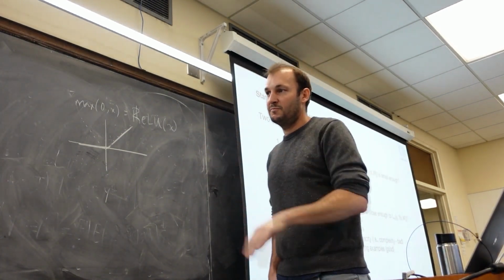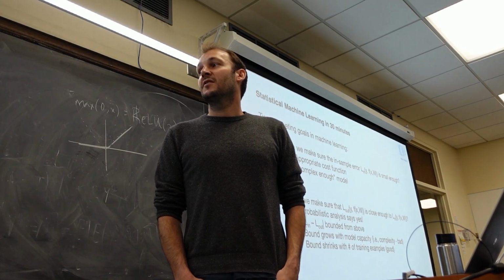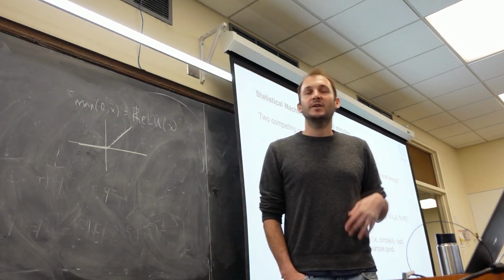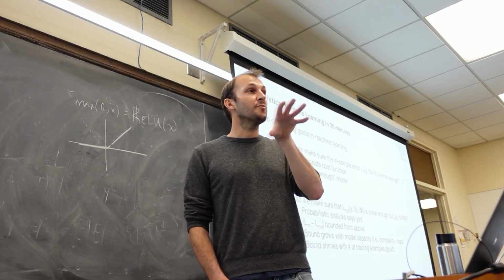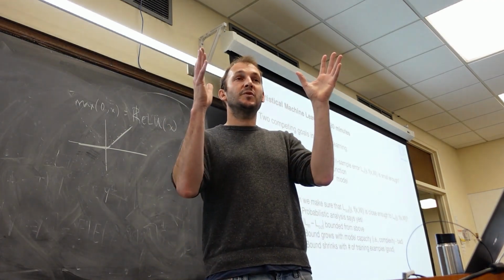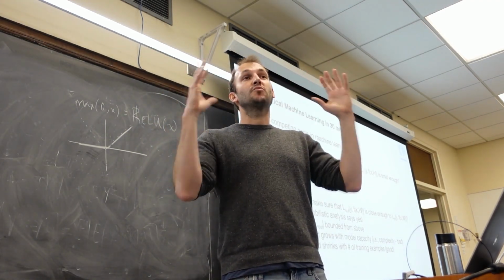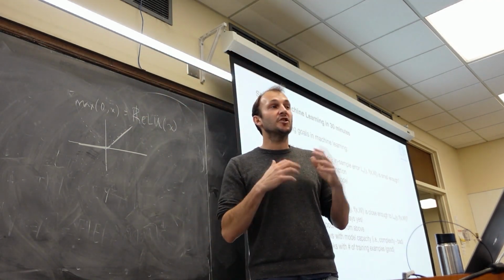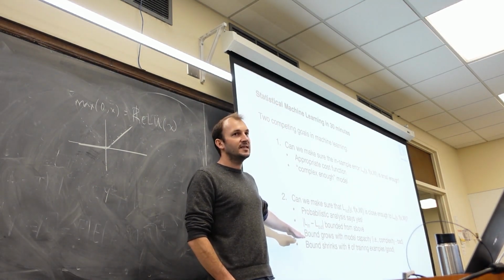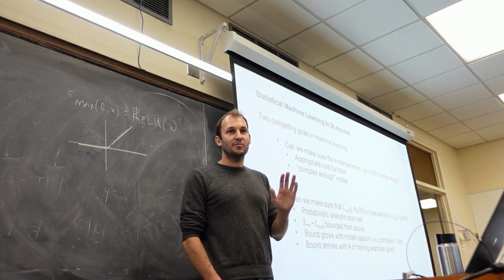These are all from mathematical insights from 40 years ago. But the bound shown above will grow with model capacity. I'll explain what that means in a second. But essentially, as we allow our machine learning models to become more and more complicated, with more and more nonlinearities in them, the bound between what we can say we're going to get during testing versus training gets worse. So the idea of using neural networks with tons and tons of weights is actually not intuitive at all. That's why it wasn't really considered, because mathematically speaking, it should do worse than a simpler model.